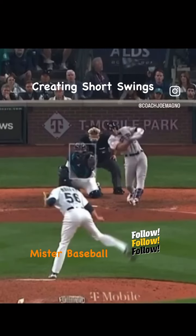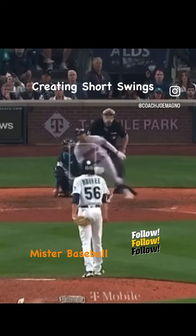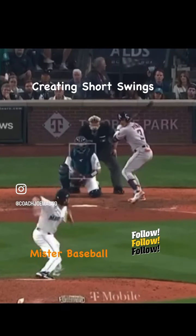Okay, and then sure enough, contact, push to extension, and this was a home run. Okay, so I really love this swing. Now, if you take a look again, let's go back and let's take a look again.